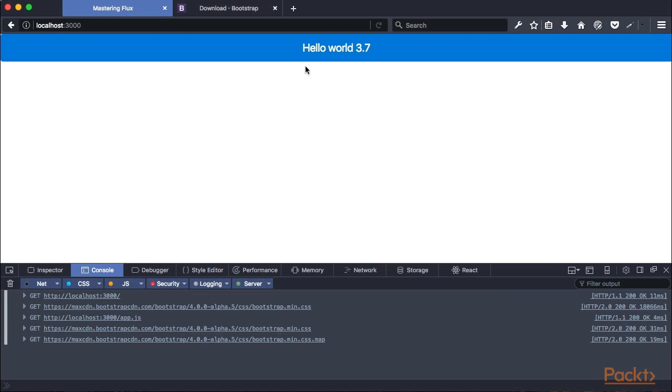Oh, yeah, here we go. Hello World 3.7. So that's it. We've created our really first real component. And let's continue down this rabbit hole of actually making our content dynamic in the next lecture. In this lecture, we started building out our task literally by creating our first task.